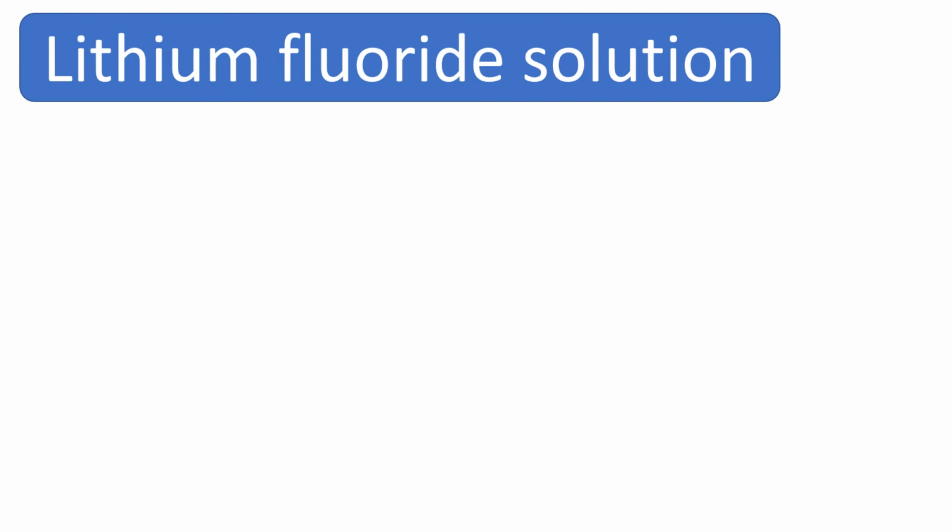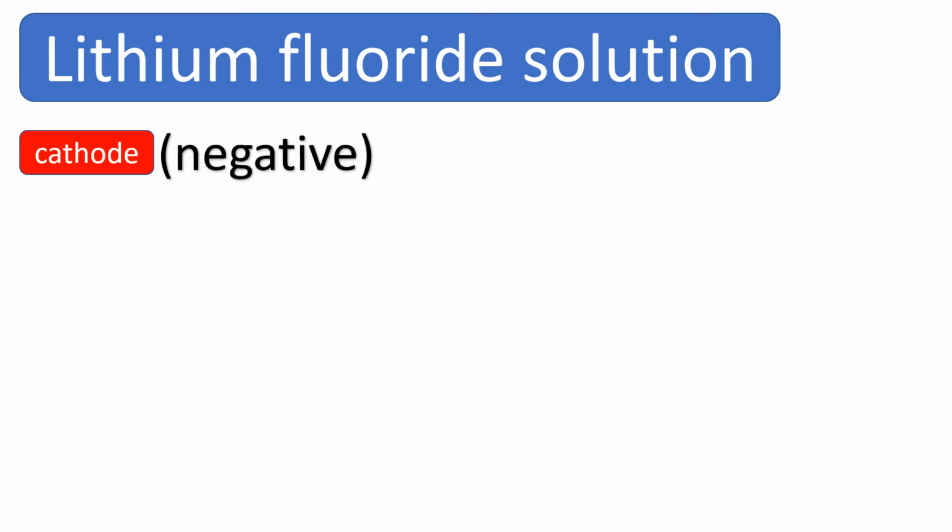So let's look at how you would realistically approach that question in an exam. So it says, how do you electrolyse lithium fluoride solution? How do you use electrolysis to separate it? Well, I always say if you're struggling to start somewhere, start at the cathode. I always start at the cathode. I know that the cathode is negative. Boom, right, easy mark.